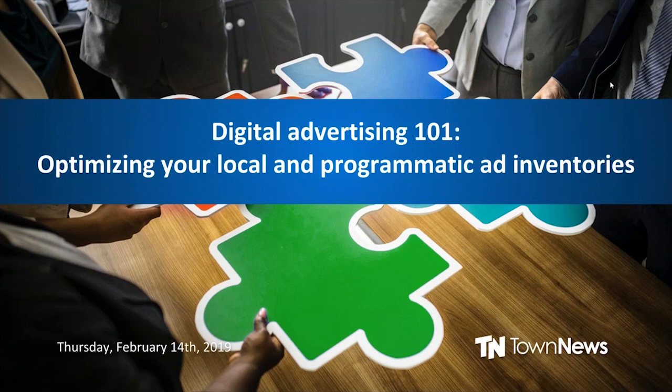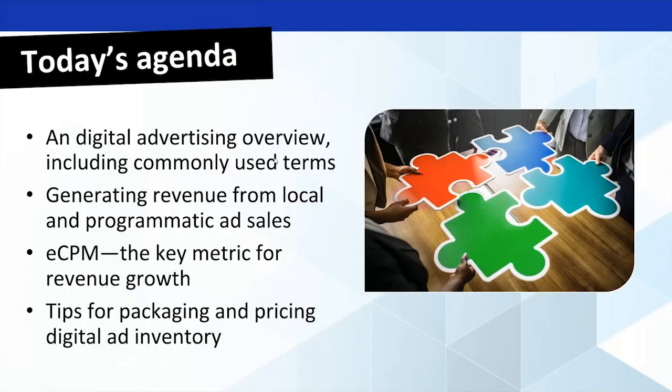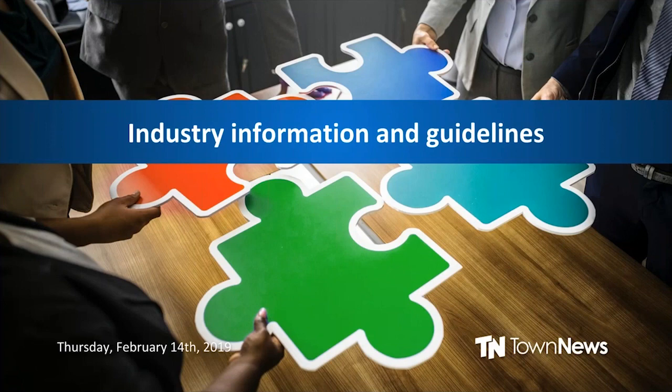Hi, everyone. I'm Patty Bristol, AdOps Manager at TownNews. And today we're going to talk about digital advertising. We're going to go over some commonly used terms, some jargon that you might hear, a little bit about how to generate revenue from both local and programmatic ad sales. We're going to talk about ECPM as a key metric to track revenue growth and some tips for packaging and pricing digital ad inventory, specifically display ad and video inventory.